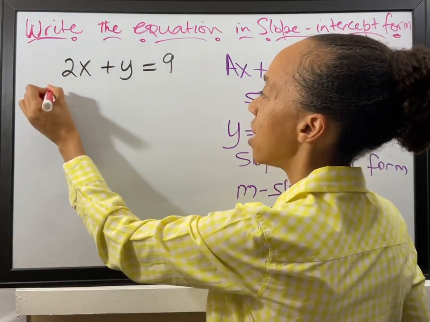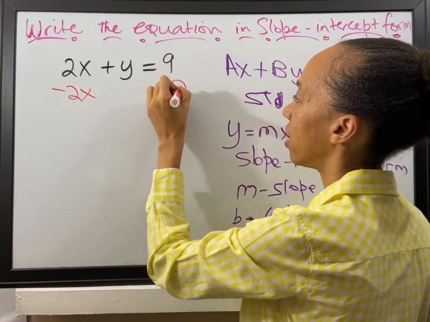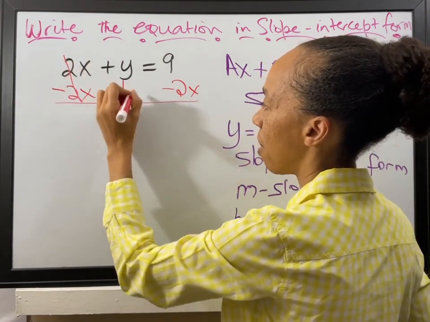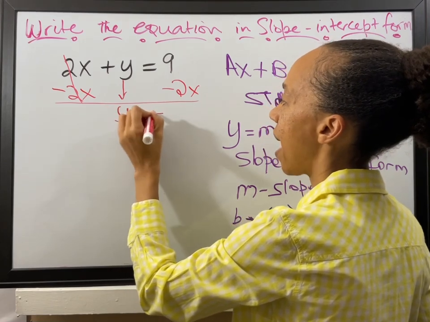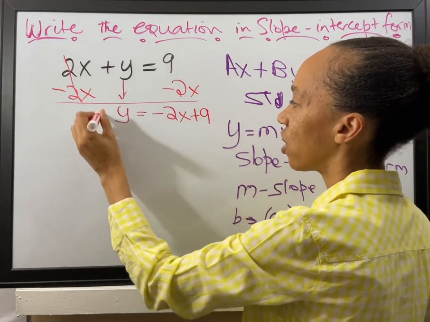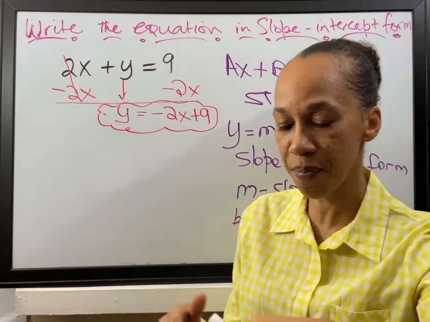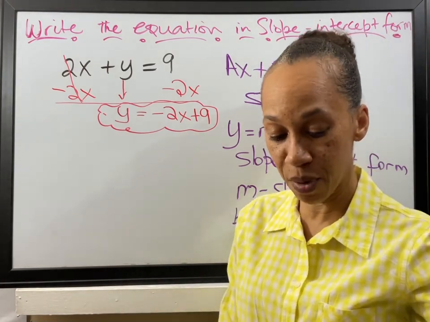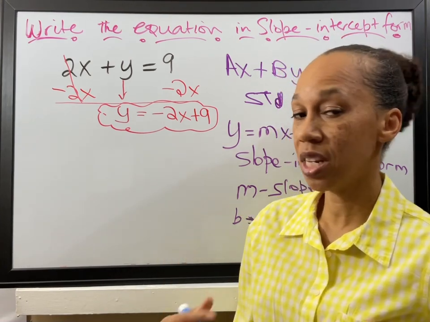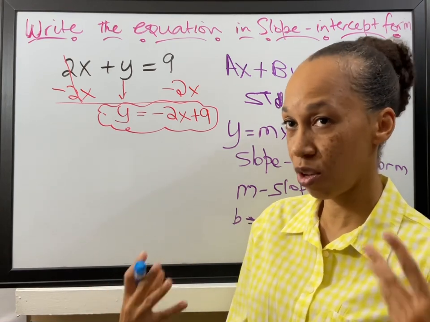So I'm going to do negative 2x here, and whatever I do on one side, I must do on the other side. So once I do that, I'm going to cancel that out, and I'm going to bring down my y. So now it's going to read as y equals 2x plus 9. And this is your answer. You just have to box your answer or draw a cloud around your answer, okay? Now, I'm going to give another example because I always like to give various examples so you're versed in the different scenarios that you may see the question posed to you and how you can tackle the question.